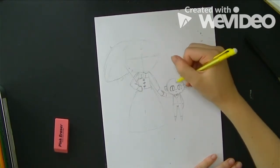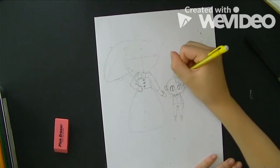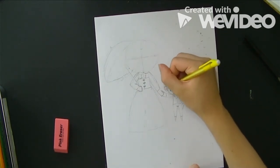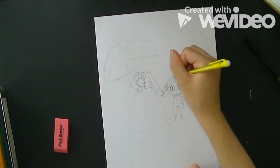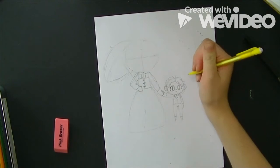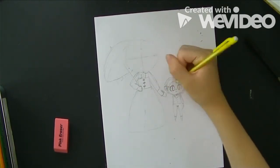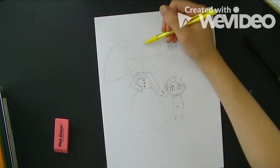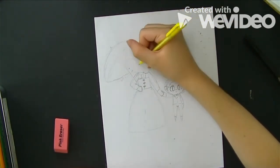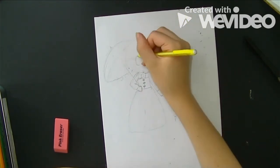And then the next thing we're going to do is give him some hair. Now, remember that little dash we put halfway up the plus sign we put for our guidelines? That's going to be the start of their hairline. So just keep that in mind when you're drawing your character's hair. Oftentimes, I see especially new artists put their hairline at the very top of the head, and that just doesn't look quite right. So just keep that in mind when you're drawing. Now, to draw more messy hair, draw almost like a wave pattern, or how you might quickly draw some grass.